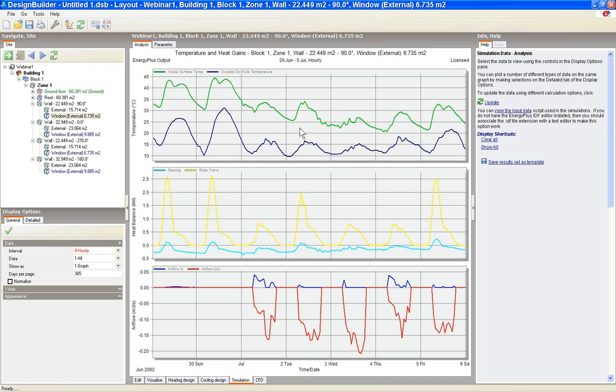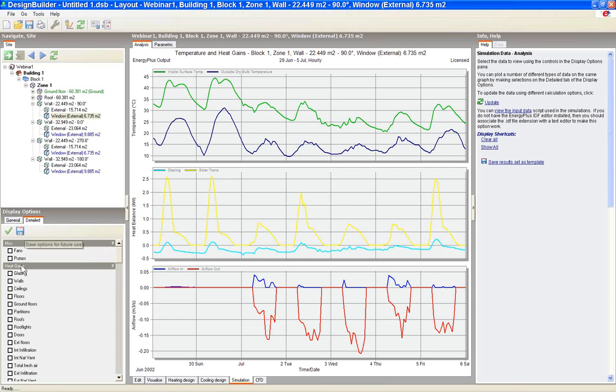And you can see that I've got that data, and we can see how that tracks the external temperature. We can look at some of the solar transmittance here through the window, but most importantly, what I'm most interested in this case is looking at the airflow in and out of the window. And you can see in this case we've got some airflow out.